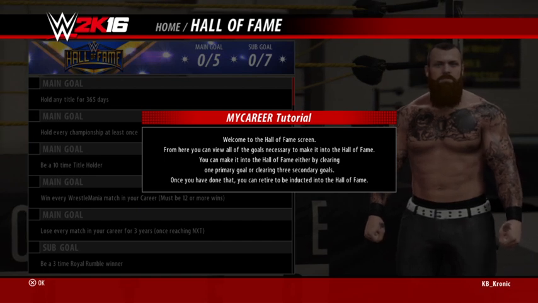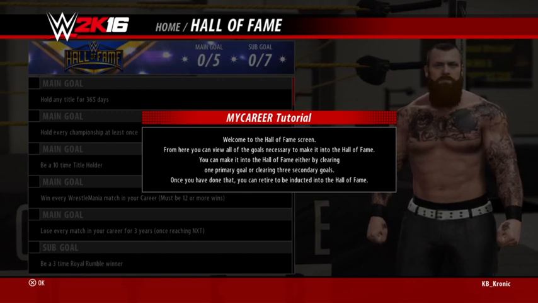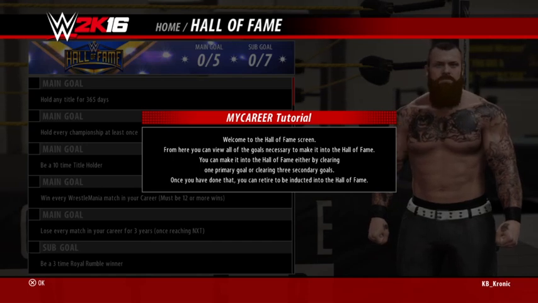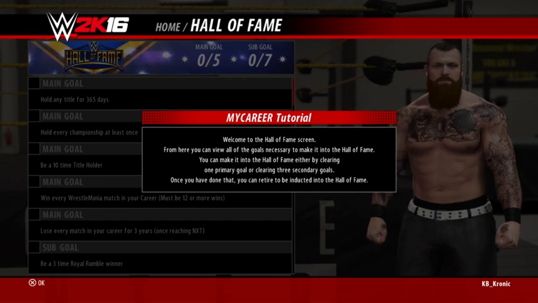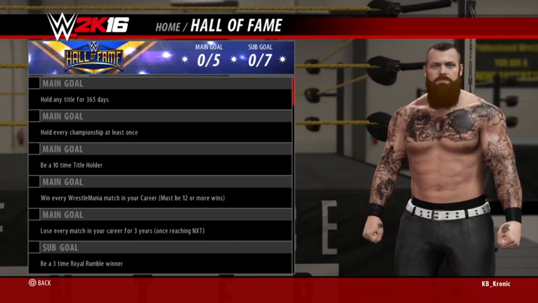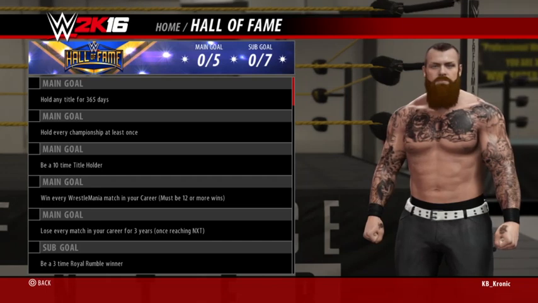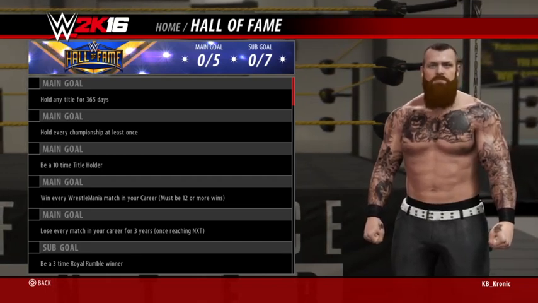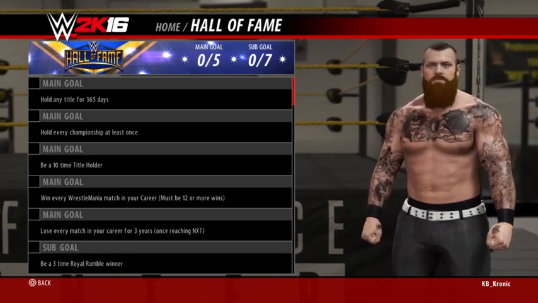So basically, long story short, to keep from having to read this entire thing and stumbling all over my words, you're given goals that you can achieve to get into the Hall of Fame. You have to achieve, I think, 5 of the main goals and 7 of the sub-goals. The goals are ridiculously hard. The main goals, anyways. Like, hold any title for 365 days. What? Okay. Hold every championship at least once. Okay. That's... Be a 10-time title holder. That's going to happen regularly.